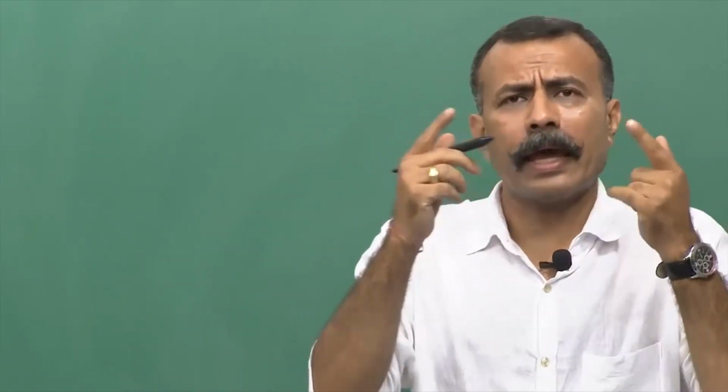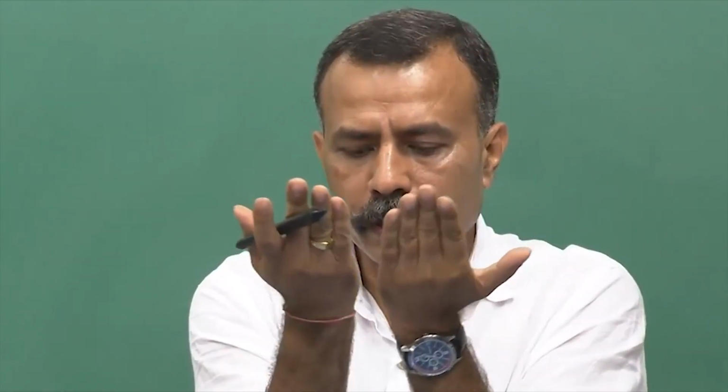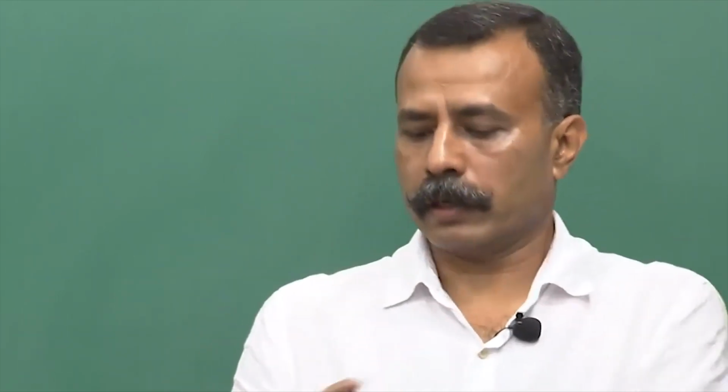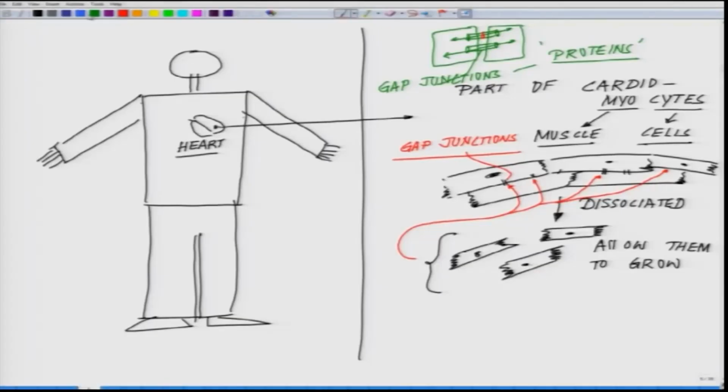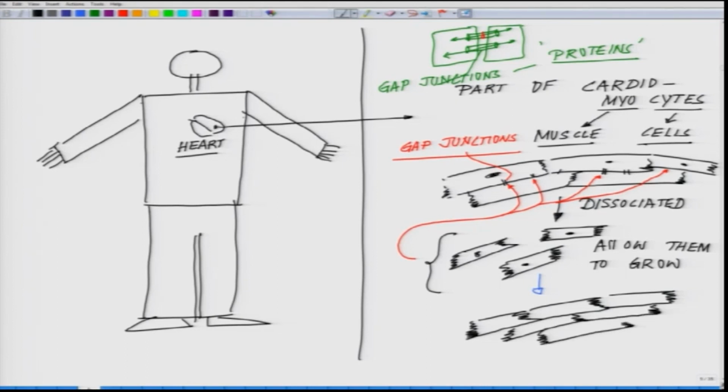So, the first thing I anticipate is for these cardiac cells to come close to each other and form those gap junctions. Essentially, what I expect to happen next is this: I will have these cells coming close like this, like this, like this, and reforming those gap junctions. Are they doing that?